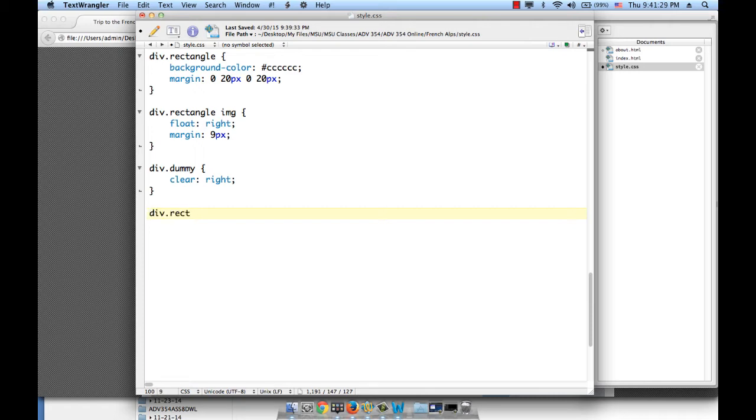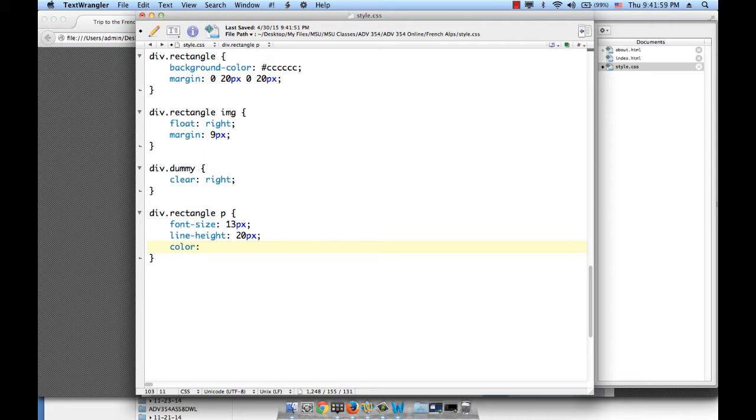Div.rectangle p. Let's make the font size 13 pixels, line height 17 pixels, or actually 20 pixels to make it nice. Remember, line height is the equivalent of leading in Illustrator, the space between lines of text.